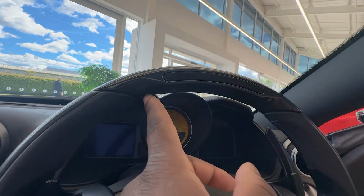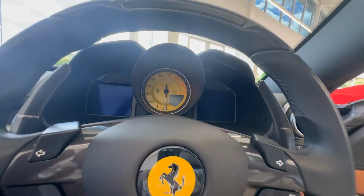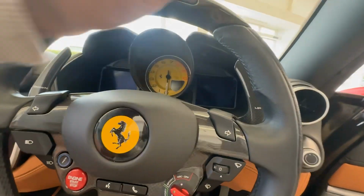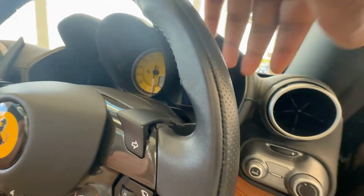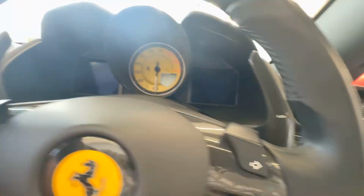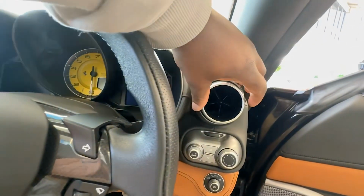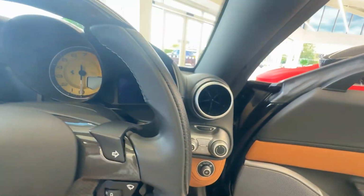The steering wheel's also got this over here which tells you when you've got to change gears. It will go from I think a blue to a red, then you've got to change. And when you change gears, you can either change it automatically depending on what mode you're on, or you can also change it with the massive floppy paddles on the back, which are also covered as well. So the right one is to go up and the left one is to decrease. Then you've got these beautiful, I love these air vents. You can move them around. They just look very chunky as well. It's a nice little feature.